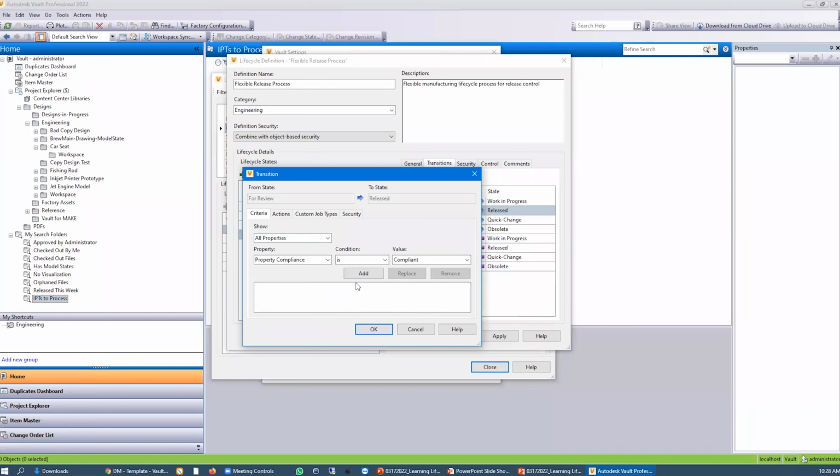You can add this as criteria for certain transitions. And what that does is, if a category is requiring certain properties to be filled out, and those properties are empty or don't have a value that matches properly, it'll mark the file as non-compliant. It'll say, hey, this file is missing certain information.